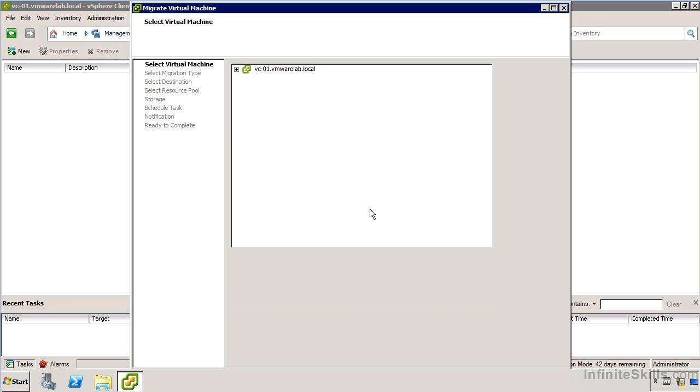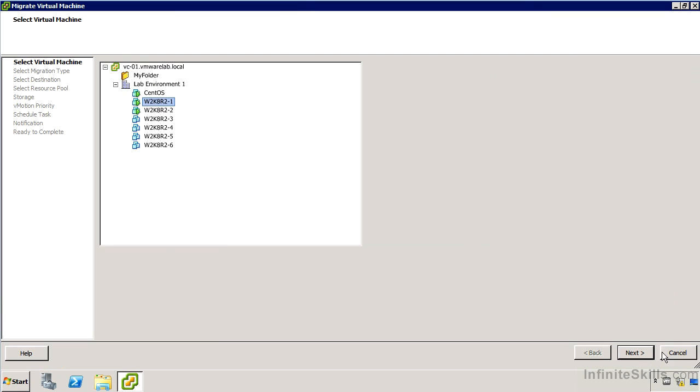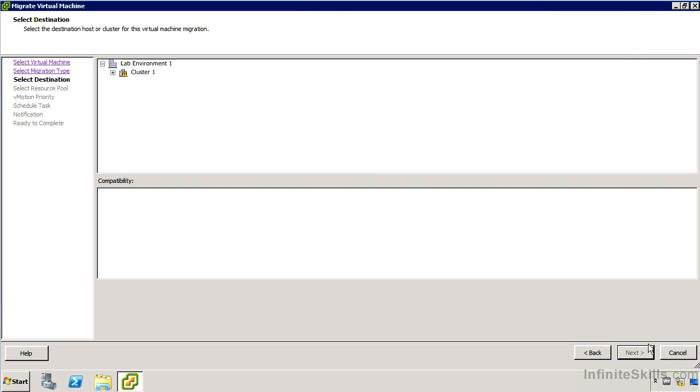Say OK, and then basically we're going to get a dialog that gives us all of the things that we would normally be asked for if we just clicked that in the interface. It wants me to select which virtual machine. That's a little different because usually I'd right click a virtual machine and click migrate. So I'll pick this machine, change host, and then I'm going to pick the host I want to put it onto.